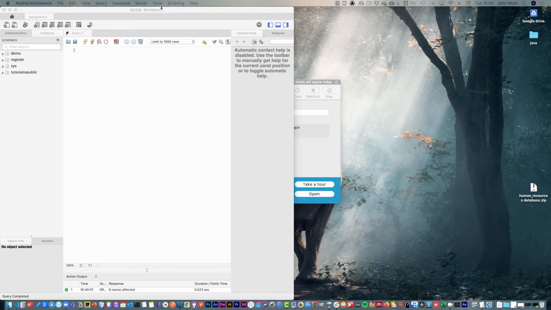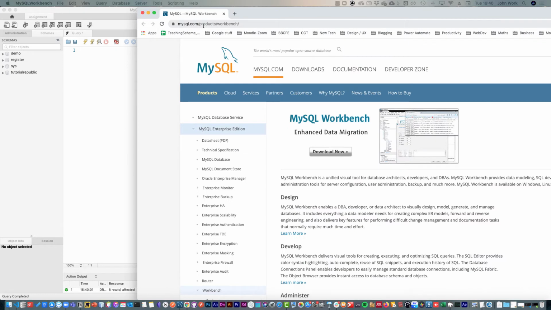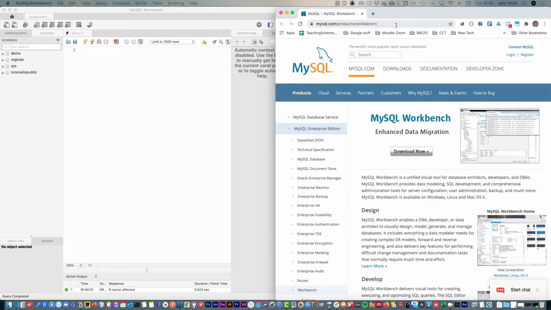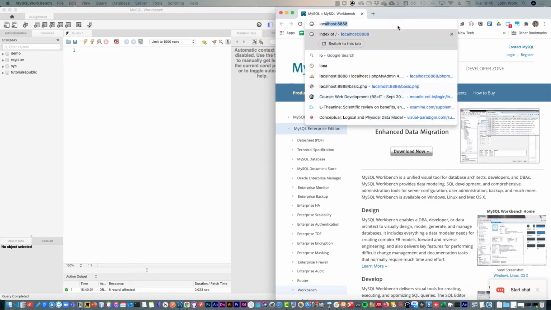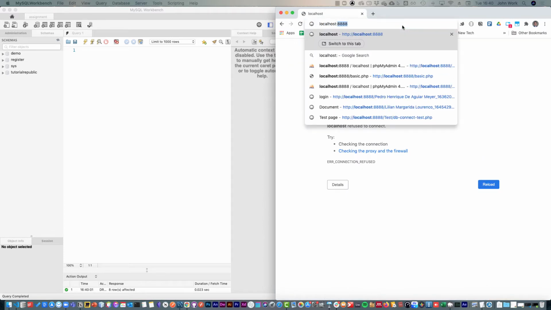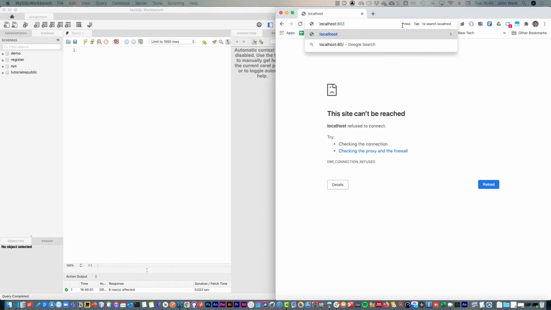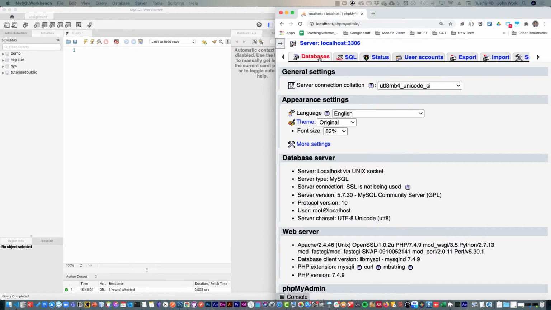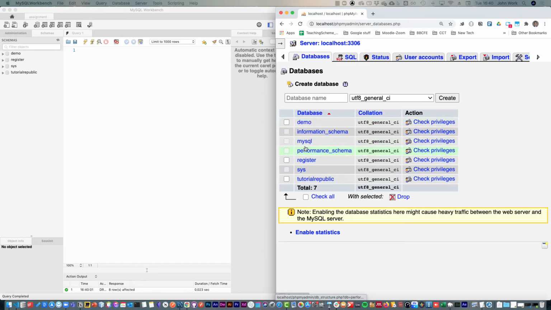So what I mean by that is that if I go to phpMyAdmin, and I'm now on port 80, we'll see here that we have the demo. There's some information here that isn't here, it's just that these are system schemas.